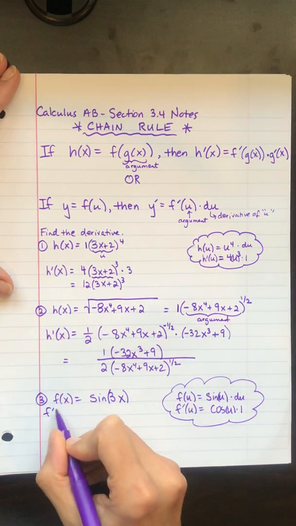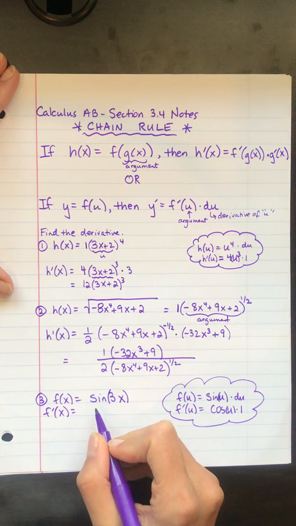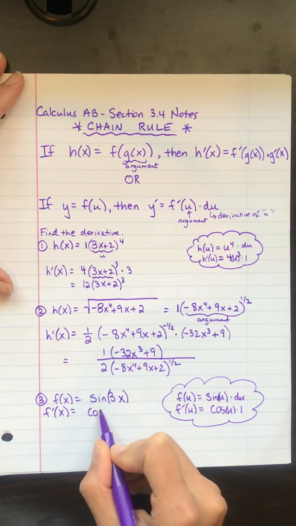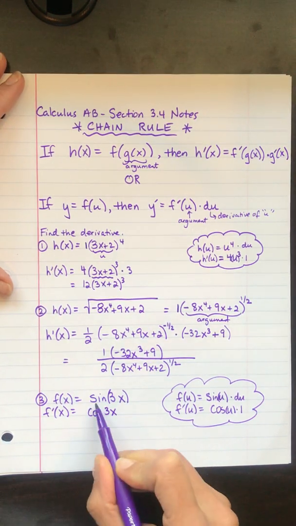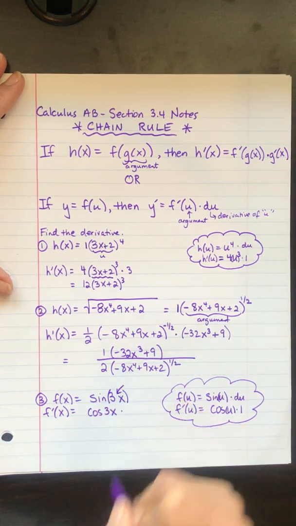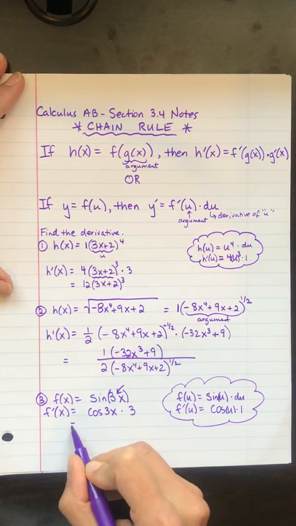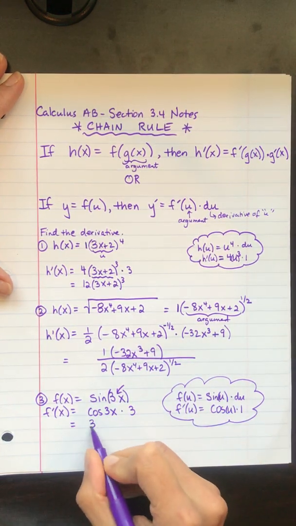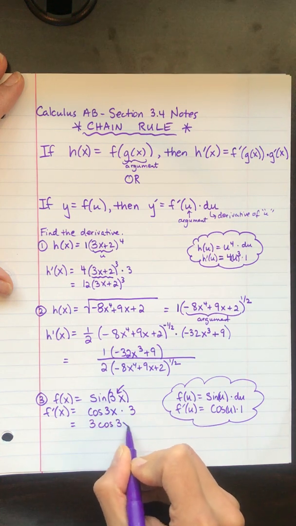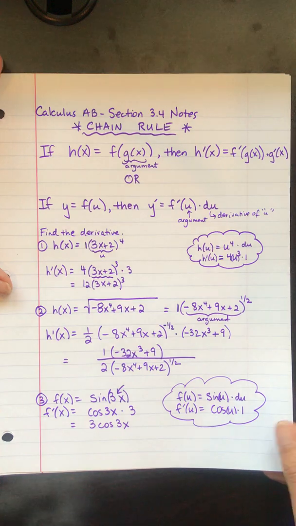So the derivative of sine 3x, first of all, you have to remember your trig derivatives, is cosine 3x. So we did the trig part, but then we have times the derivative of the argument. What's the derivative of 3x? It is 3. The final answer to this problem is 3 cosine 3x. Okay, let me do several more because I think chain rule really requires a lot of examples.